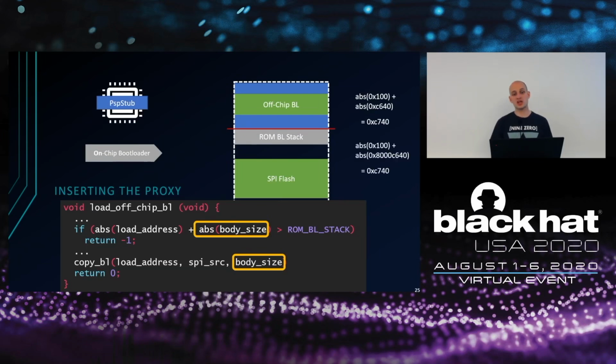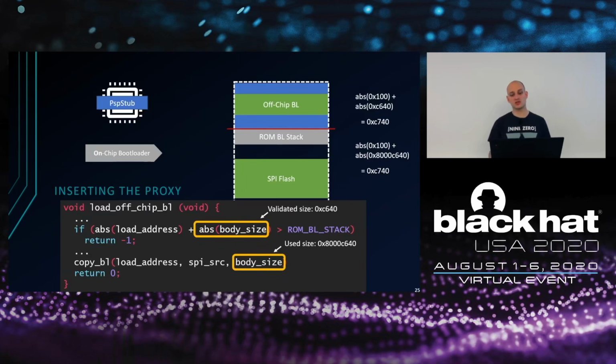If we do the check again, we see it calculates to the same value. So it doesn't matter if we flip the highest bit for the security check. The resulting value is still small enough for the check to pass. But the copy operation actually uses the size as is. So we have a mismatch between the size that is validated and the size that is used for the copy.